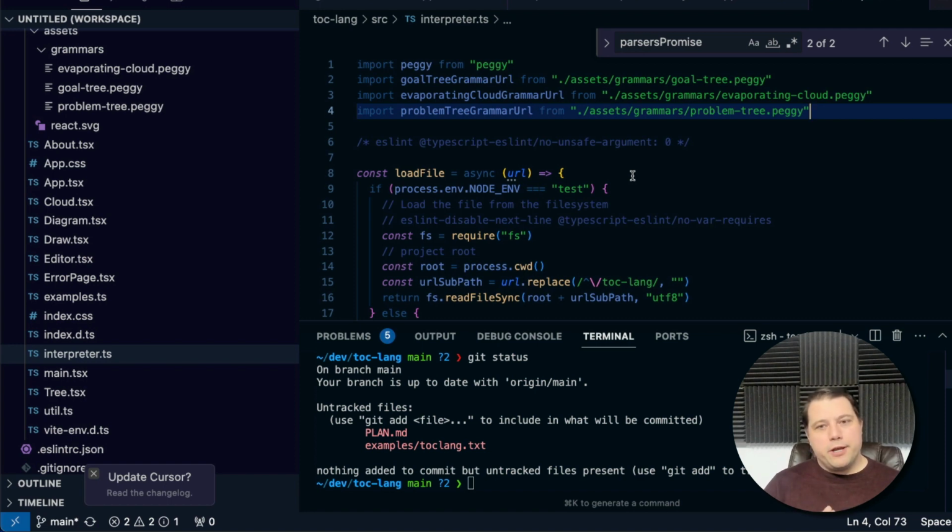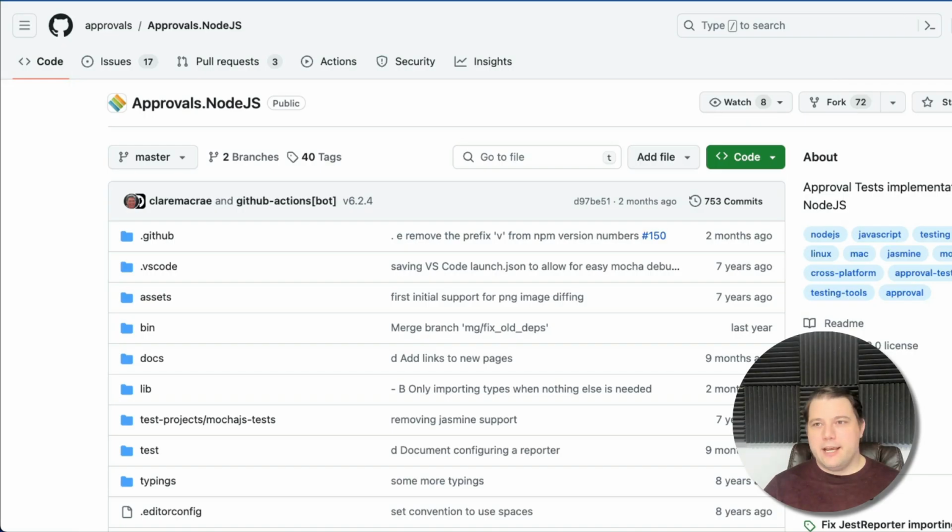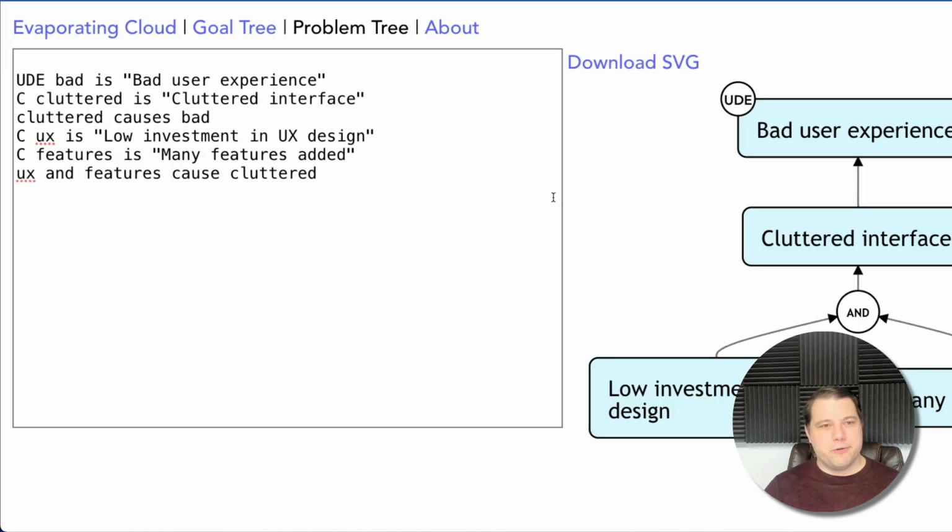So I'd love to hear from you if you're interested in this tool at all for doing some theory of constraints. I wanted to make it more accessible to developers to use these kinds of systems thinking approaches because I think they're really powerful. So I hope you enjoy and hope you found this coding session educational.